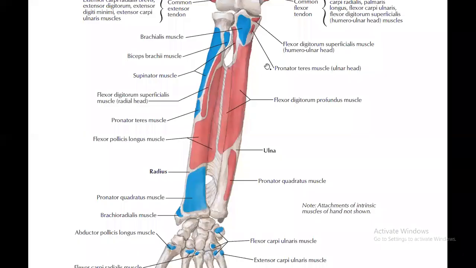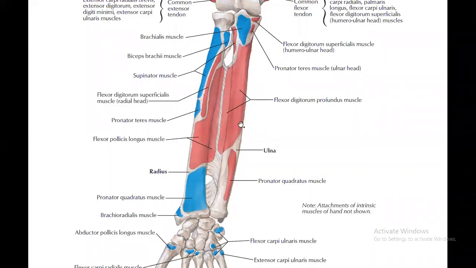Now see here, we are reading the muscle attachment on the ulna. Some of the muscles we have already completed. See here the flexor digitorum profundus muscle, next muscle. Can you see this muscle here with this red color? This is the origin of flexor digitorum profundus.